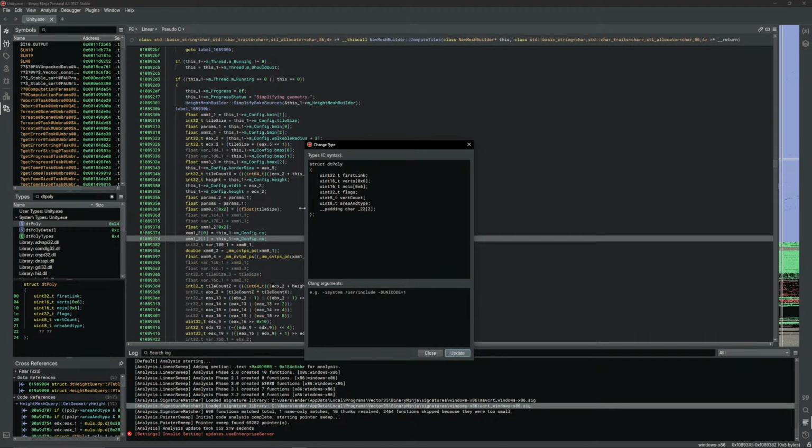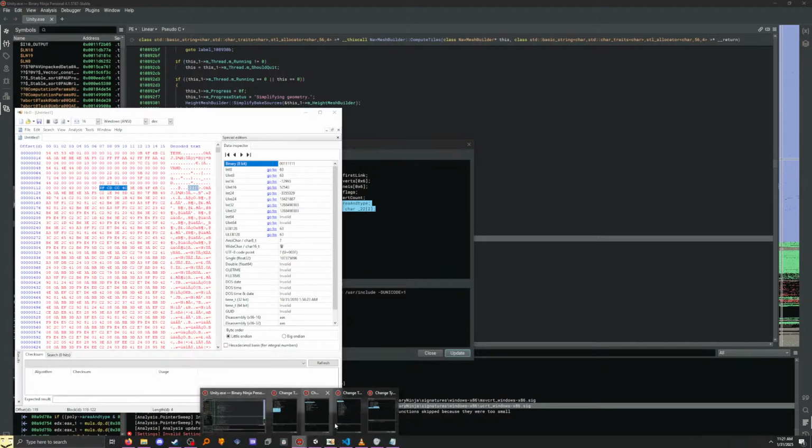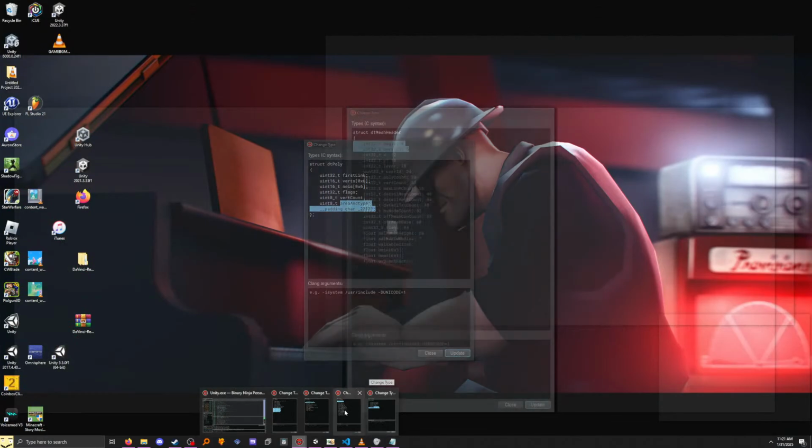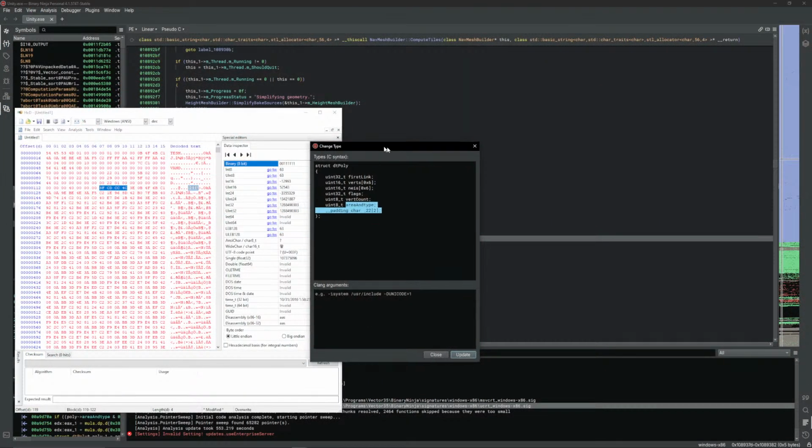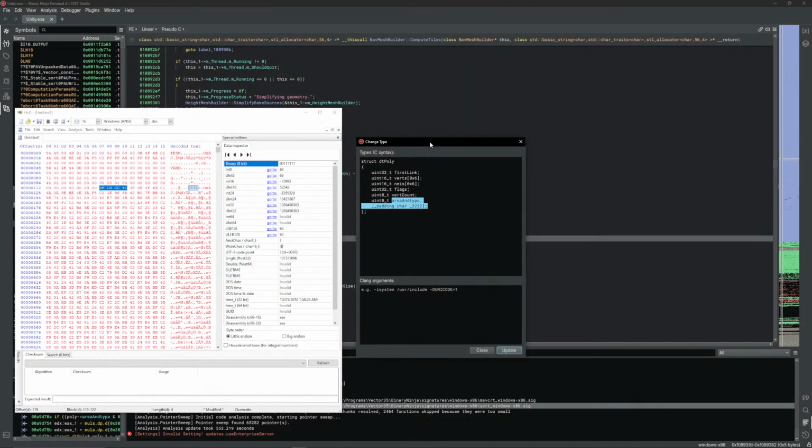Verts, first link. Flags. Vert count, area. I think this is it. Okay. Oh boy. Okay. Verts. Let's see. Does this link up better? No, that's because that's 6. Oh man. Okay, so that's 4.